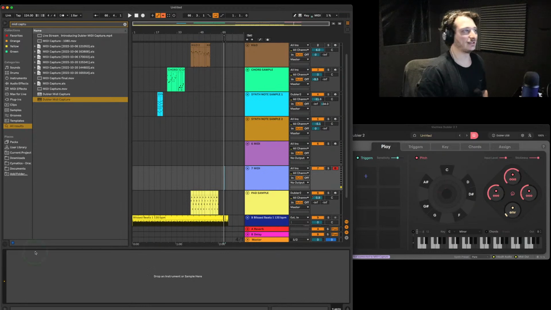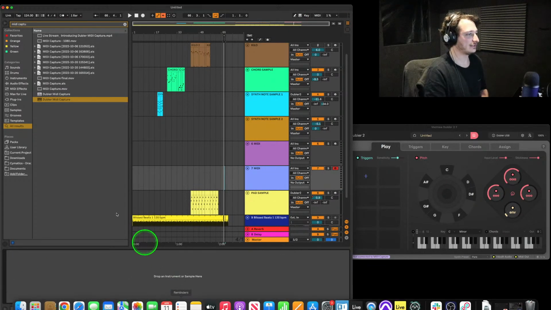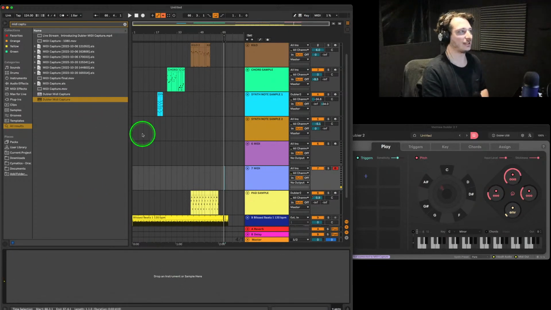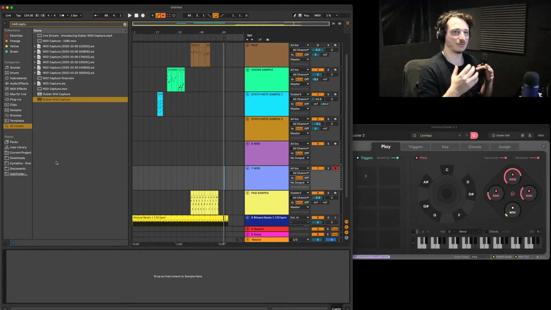But basically, what MIDI capture does is it cleans up your MIDI when you're recording. So you can record a take of bass line, melody, or whatever, record it into MIDI capture, and it'll clean up the MIDI, getting rid of some ghost notes, some unwanted octave jumps that can sometimes happen when you're using Dubler, or any other little mistakes, slightly fixes some timing issues, and you just get a really clean MIDI clip.